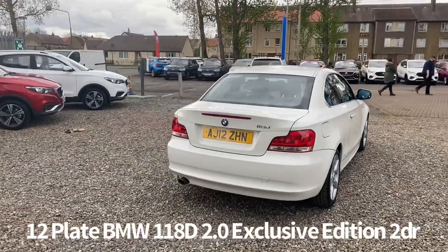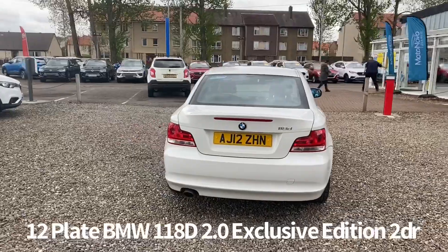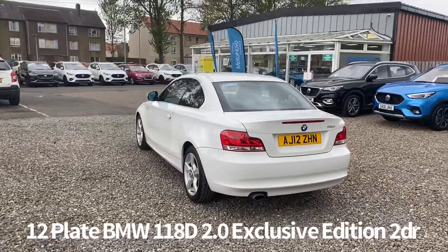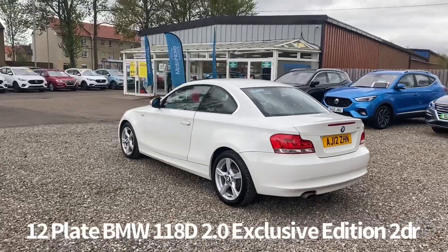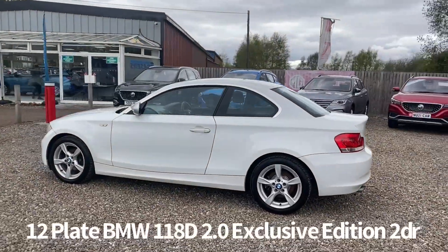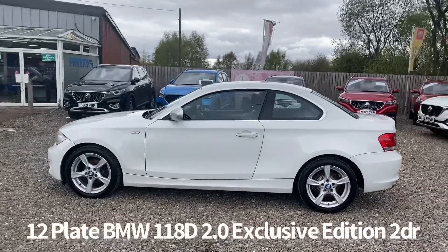It's covered 77,000 miles. This is a car that has been prepared through our workshop and is ready to drive away today with a 6 month parts and labour warranty included, with the option to upgrade that to 1 or 2 years. It comes with 2 keys and is only £30 per year for road tax at current rates.